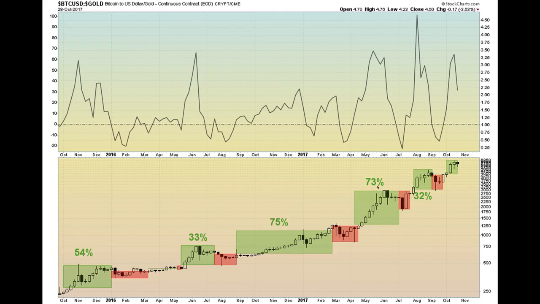Then we moved down and back up to another buy signal. That run right there was 73% up into the next sell signal, saving you from this distribution right here, just a quick rip to the downside. And then we had a 32% buy signal. And we all know what took place there shortly after. We went higher, but then we crashed down, and then we already talked about that sell signal.